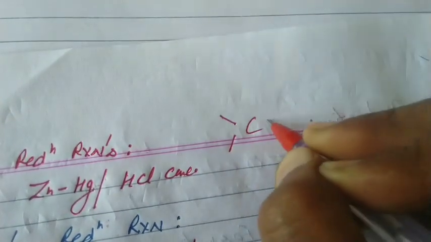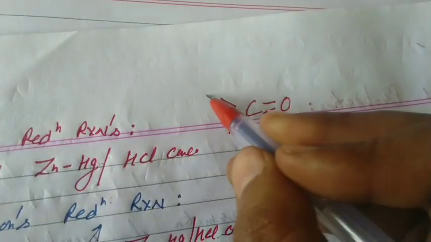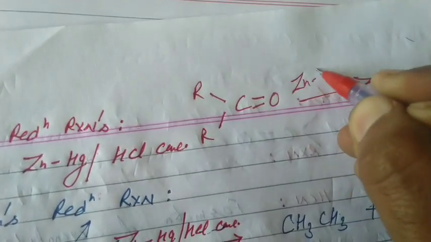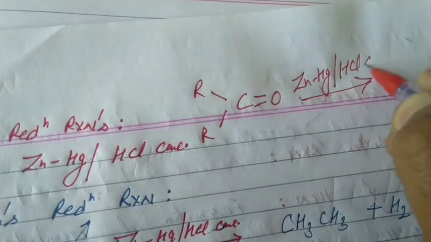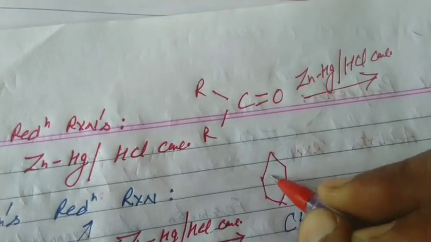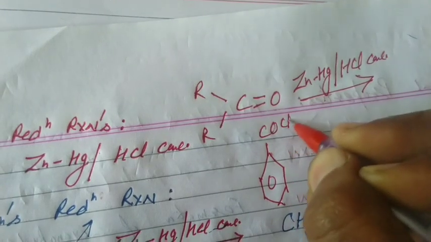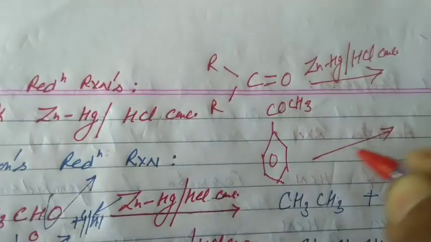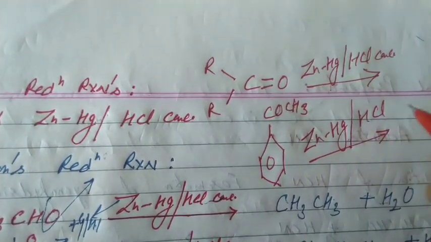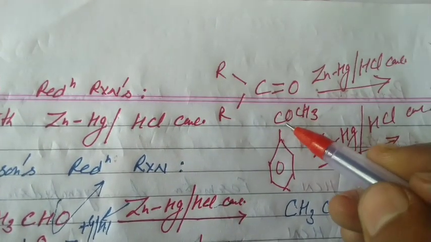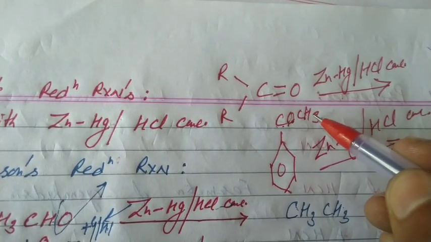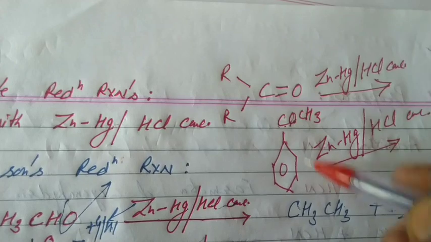It is mentioned, it is a carbonyl compound. I write R, R, with zinc amalgam and concentrated HCl. Again it is Clemmensen's reduction. Do it in an aromatic compound: C6H5COCH3, acetophenone. Clemmensen's reduction. What is the condition? Zinc amalgam and concentrated HCl. Students, what will happen? The carbonyl carbon will lose oxygen and it will gain nascent hydrogens from reducing zinc. Clear? Ethylbenzene is formed. Please complete, that's again an assignment.